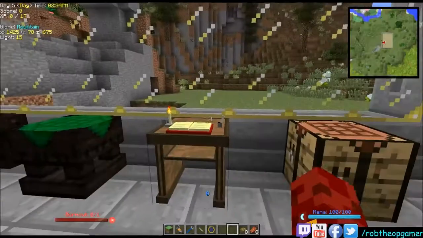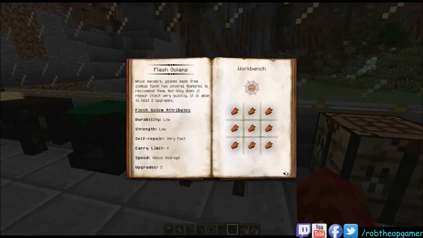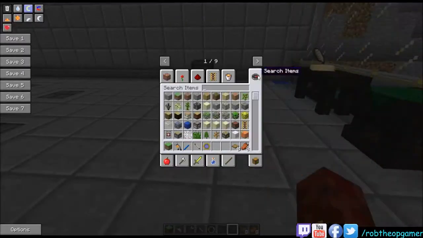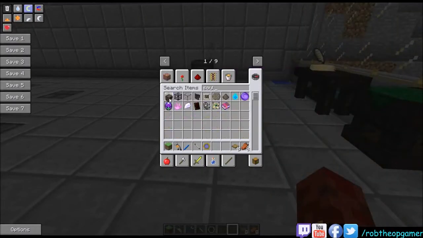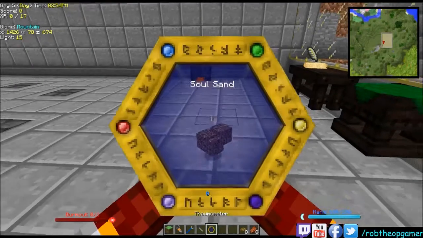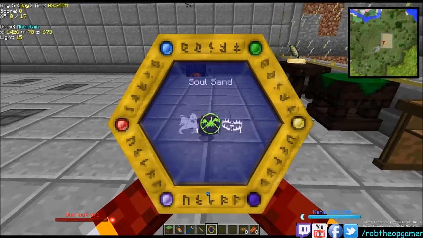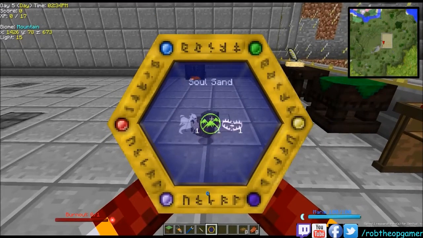And then for what was the third thing we needed? Spiritus, soul sand. It would be what I would suggest. Just go to the nether, get yourself some soul sand. It's not that hard to do. So you get one Spiritus, one Terra, and one Vinculum, I want to say that says.